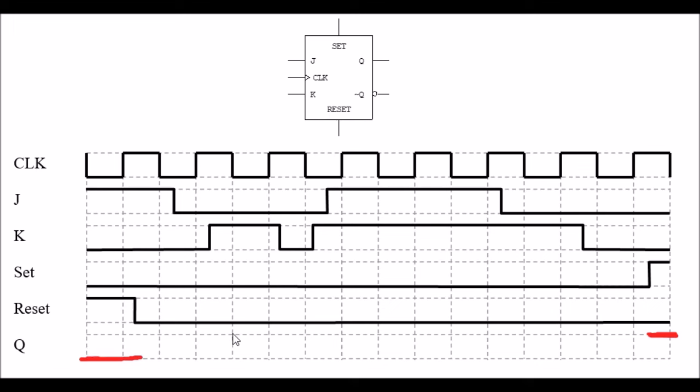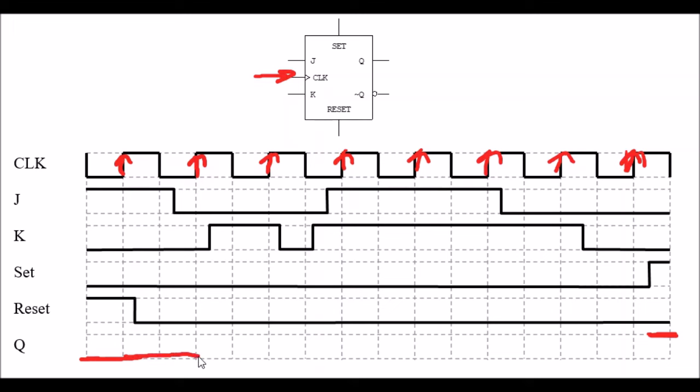All right, let's see if I can figure out the rest of this. Now, if I look at the clock signal, I see that it's a positive edge-triggered clock. So I know that things are only going to happen when the clock goes up. That's this part of the clock. Boy, I'm drawing really messy. So I really only have to look at every place the clock signal goes from a 0 to 1. This is a positive edge-triggered clock. Let me fill in all those. Having a little bit of trouble. All right, so let's see what happens the first time the clock goes up. Well, my reset is still 1, so I know I'm at 1.